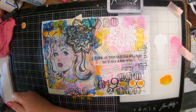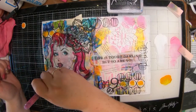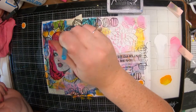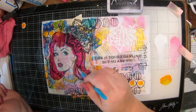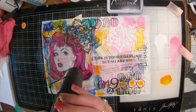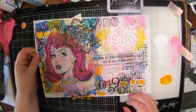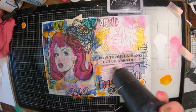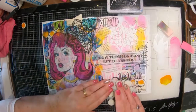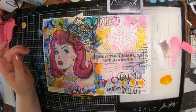There we go, that looks much better. Now I've put in the white catch lights. I've got a mermaid marker from Jane Davenport and I'll just spread some of the color around in her hair, spreading it with a wet paintbrush. It's got a sparkle in it so it's really quite cool. I've just extended her hair a little bit and gave her more of a flick, and added a bit of Posca to continue the shadow. That was another nine-dot stamp from ScrapFX that I stamped on with some white paint.